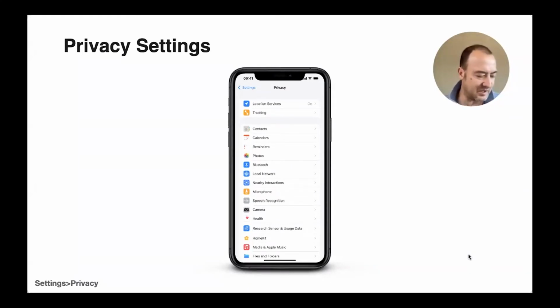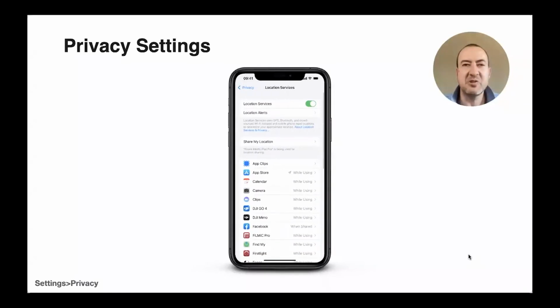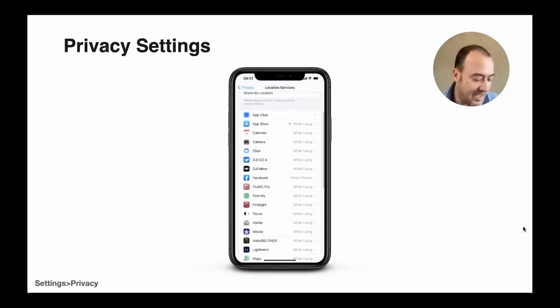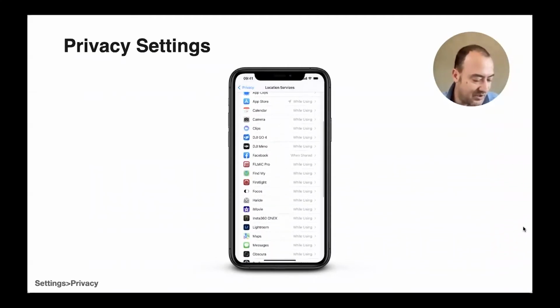I think importantly, a lot of people are particularly concerned about something like their location information. So what do apps have access to? This is where you can go and see exactly what apps have access to in terms of your location, the GPS information on your phone. And what's really cool here is it's on an app by app basis, so you can do it very nicely and granularly. And what you can see here, for instance, is you can go into any of these apps.